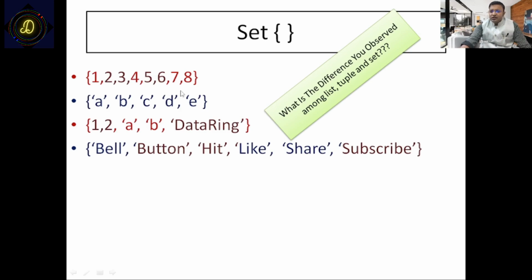Guys, you can see here that the set is ordered. You can see 1 2 3 4 5 6 7 8. The 8 is not written before, 5 is not written before. It is in ascending order. Similarly, A, B, C, D, all are in order. There is no duplicate. You can rewind and see before. Unordered elements and duplicates are available in tuple and list, but here they are not. I'll go to the notebook and show you how you can check that.